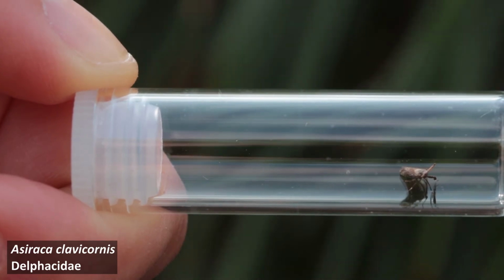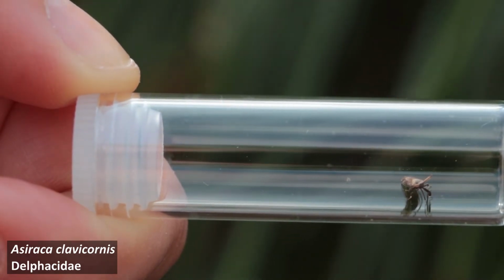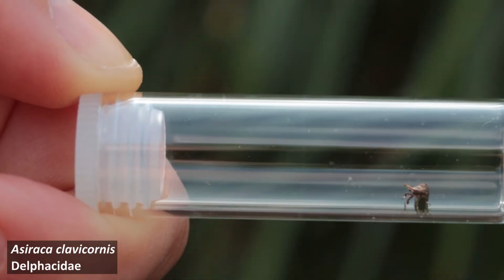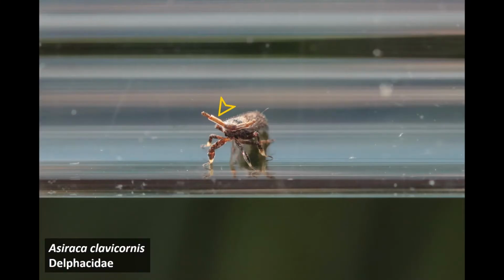clavicornis. And this is a species you can't misidentify. If you see it, you just know this is something very specific, and you just have to look for an appropriate picture, and then you know, okay, this is Asiraca. The really very characteristic thing is that these stout basal segments of the antennae are flattened and really big, very big, like kind of horns looking to the front. And then also the tibia and femur of the front leg are flattened. So this is an extremely characteristic species. It's basically widespread, but in a way rare. So you don't encounter it often. So it's always kind of a highlight if you find it.